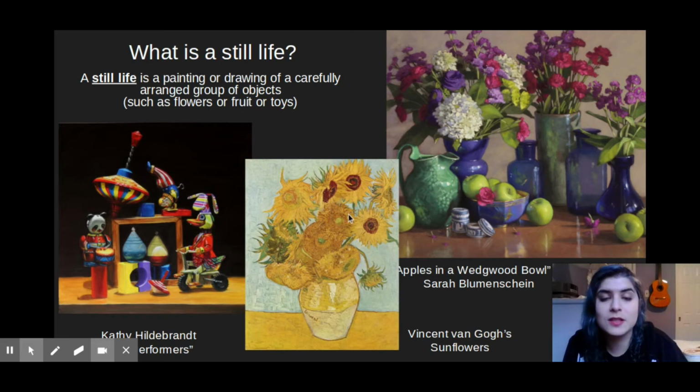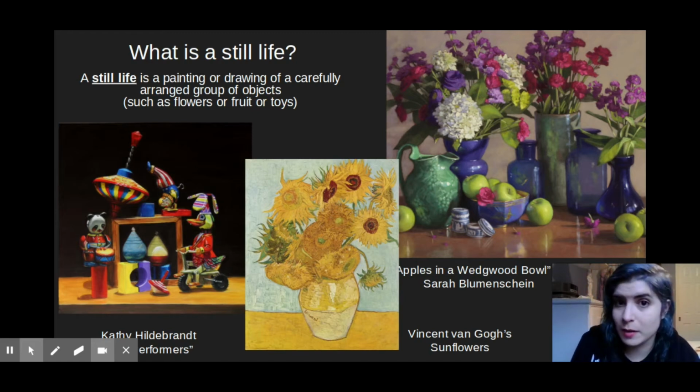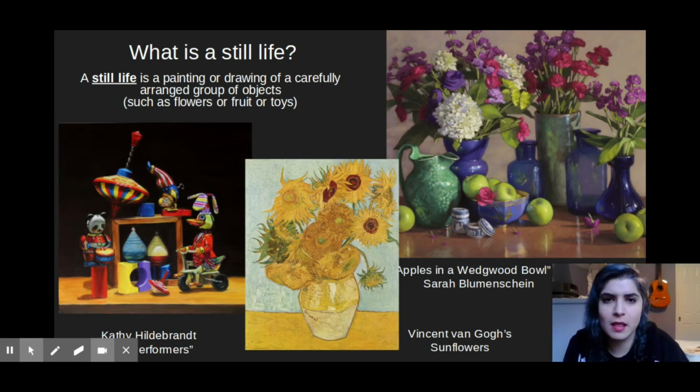Vincent Van Gogh, he's a super duper famous artist. You may know him from Starry Night. He spent a lot of time painting sunflowers. He actually really loved sunflowers, and there were a bunch of them near the house where he lived. So he would actually create very well known still lifes of these sunflowers.